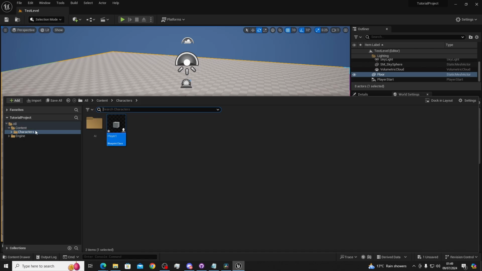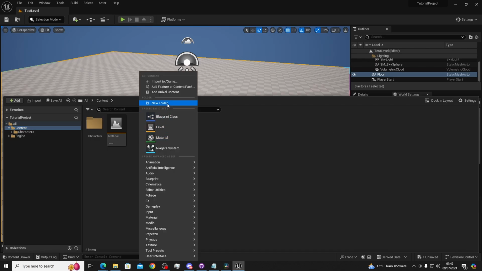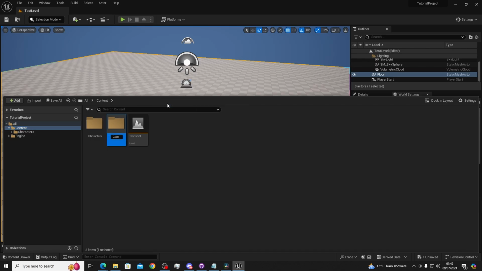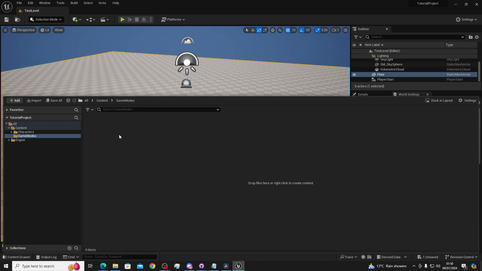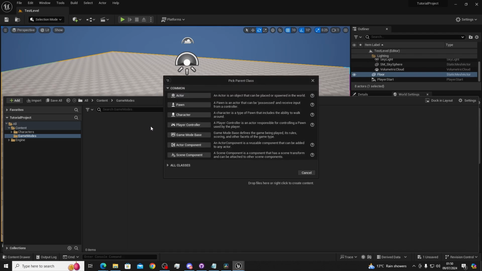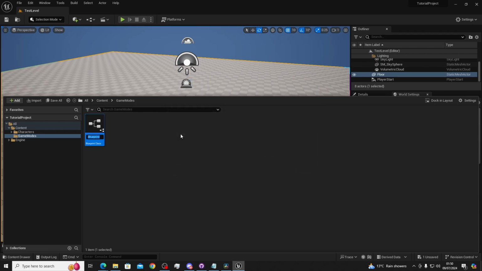Come back to content, let's keep it organized, make a new folder, call it game modes. You can't put spaces in these folder names either. Inside game modes, right click, make a blueprint class, game mode, and just call it test game mode.